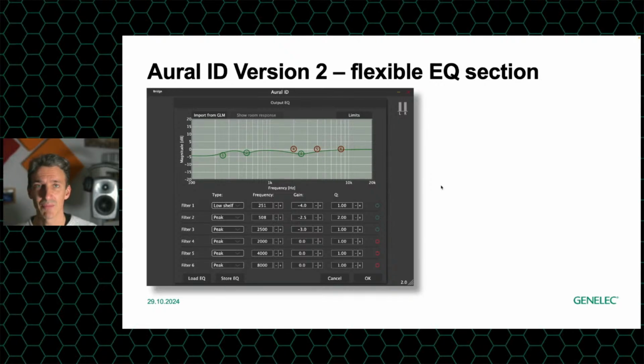But doing a session setup, just playing around with it, perhaps you never have had the opportunity to work in immersive or in surround. You can just use your DAW, create a 5.1 or 714 bus, route the outputs into the Aural ID bridge, and then monitor through Aural ID. The guys who know the Dolby Atmos renderer know it also has a binaural headphone option so that you can listen to that. And this is just another opportunity that usually should be even more precise because you use your tailor-made personal HRTF.